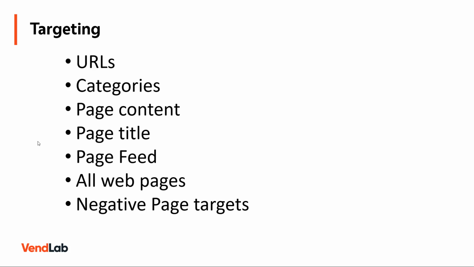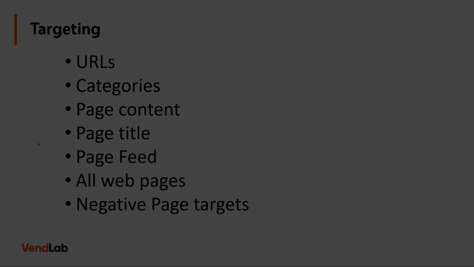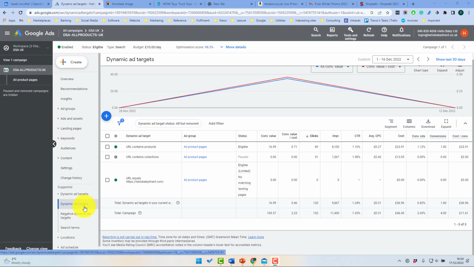If you find that certain pages don't work, you can specify negative page targets. You can also specify negative keywords. You can't specify any so-called positive keyword targets for your site, but you can say, based on the search history you have, that you don't want to advertise on certain keywords. The dynamic targets for your dynamic search ads determine the pages on your site you want to advertise.